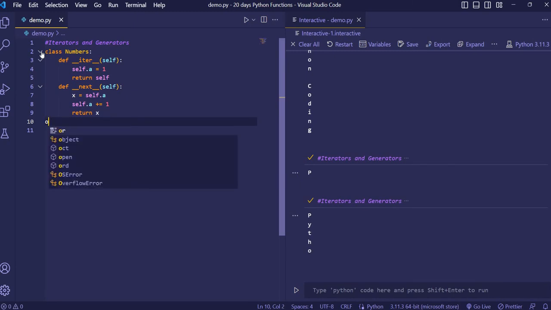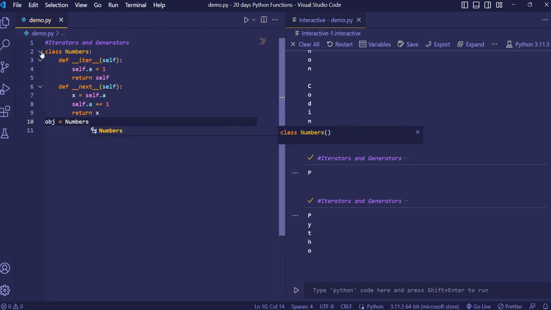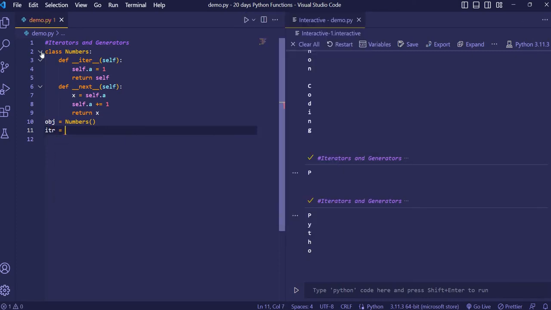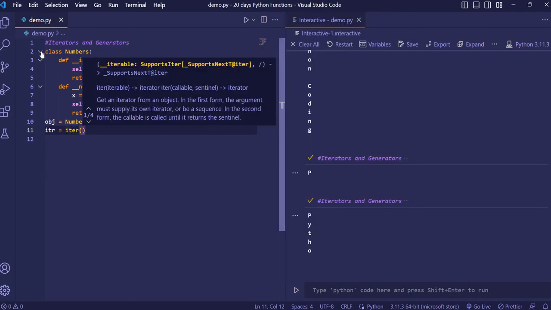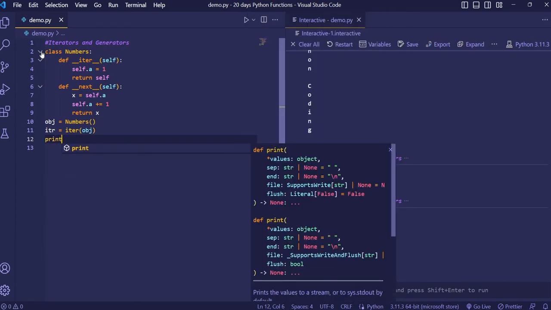And now we'll create the object for our class. Now we'll use the iter function. So first we'll create a variable, and then we'll use the iter function for making this our obj, meaning our class, the iterable, and then we'll simply print.